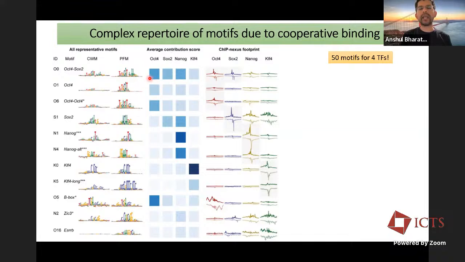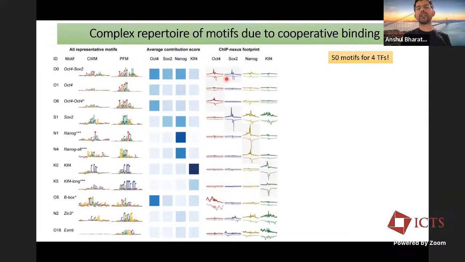And the nice thing is you can get the actual contribution of these motifs for all four tasks. So these are the same motifs. Some of these motifs are learned in all four models, all four transcription factors. But you can see OCT4-SOX2 is really important for OCT4 binding, SOX2 binding, Nanog, and to some extent KLF4. This Nanog motif is very important only for Nanog. This KLF4 motif is super important for KLF4 only. And then you have BBOX, which is relevant only for OCT4. So you can capture these context-dependent effects of these motifs.